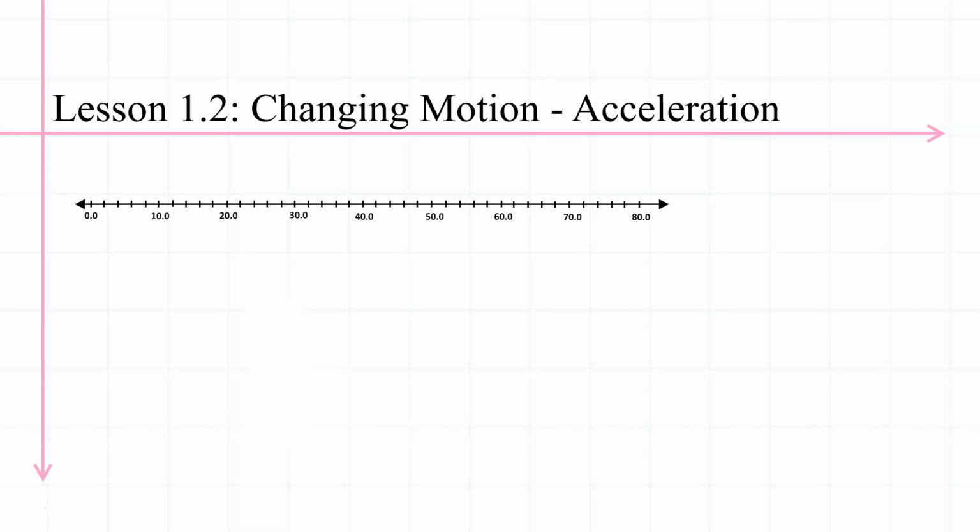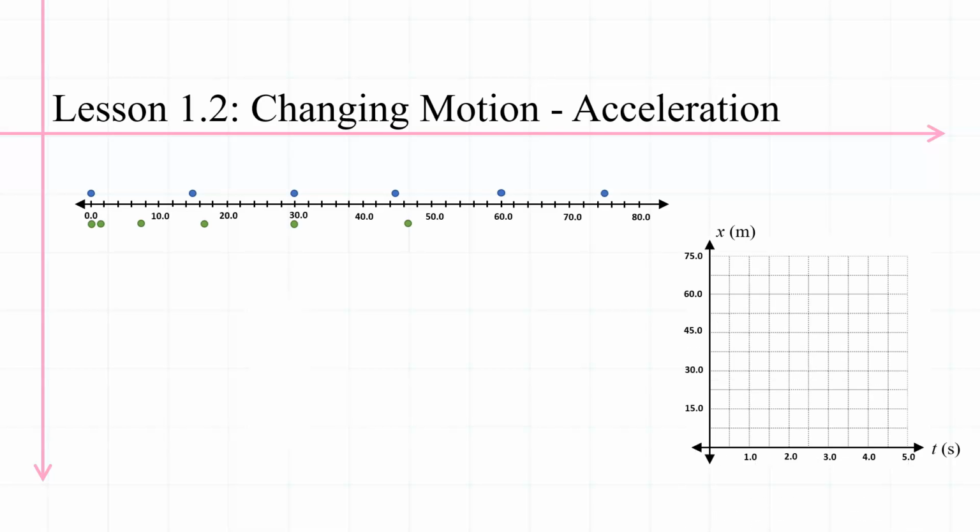At the exact same moment, in the lane right next to that car stopped at the light, a car moving at a constant speed passes that initial car. So the light turns green, one car is moving at a constant speed, that's this car, and then the other car at the traffic light, as soon as that car passes, starts to accelerate. Let's consider the motion of these two cars, one of them moving at a constant speed and one of them accelerating. Now, as we consider their motion, we're going to consider it graphically and mathematically.